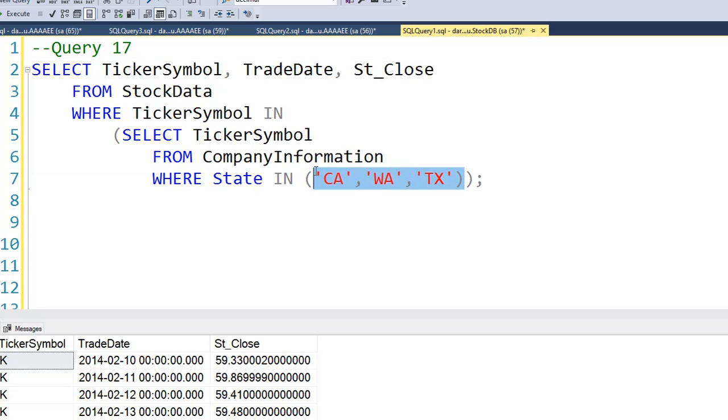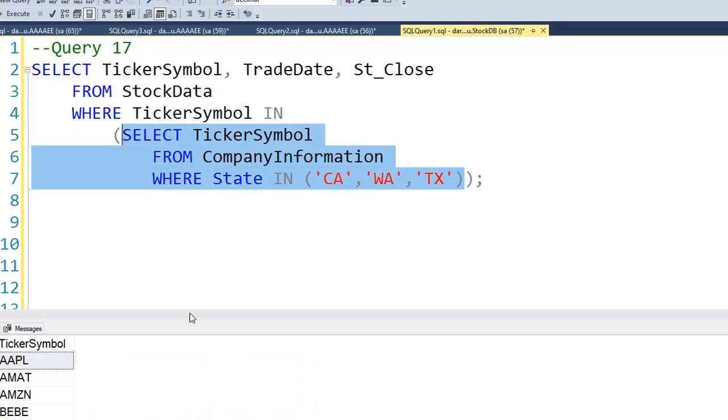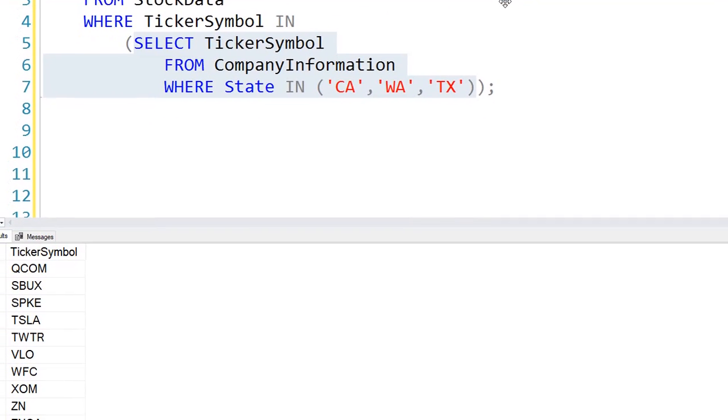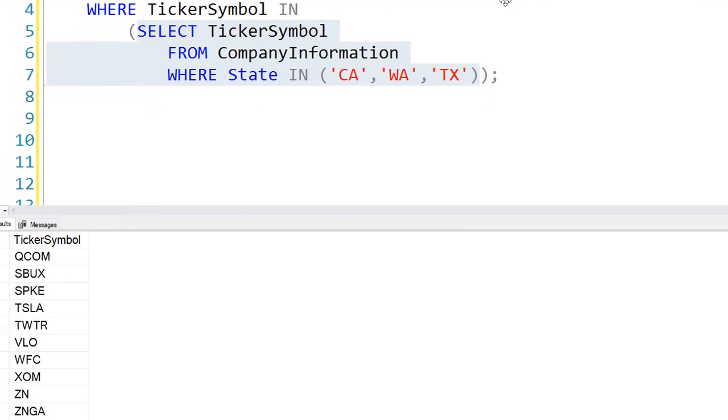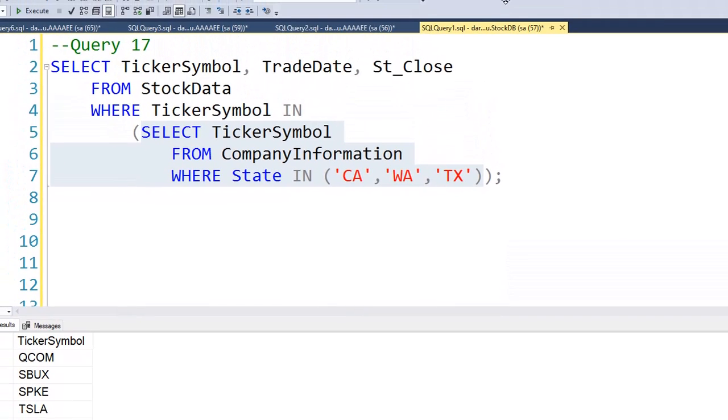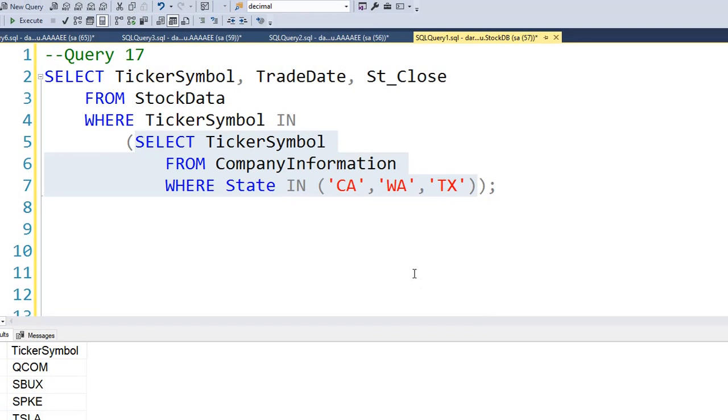If I just run the select portion here at the bottom, I can see all the ticker symbols that are in those states. In fact, I'll go all the way to the bottom here. So we had 33 of our ticker symbols that came from those states.